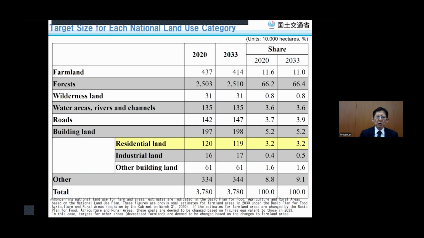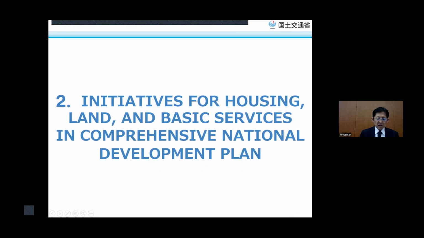As for the utilization of the land, as I stated, about one-third is covered by forests, so we cannot live in these forests, and farmland accounts for about 11%, and building land, 5.2%. Residential land is just 3.2%. And so you could say that the density of the human population is quite high because we have little land to build houses.